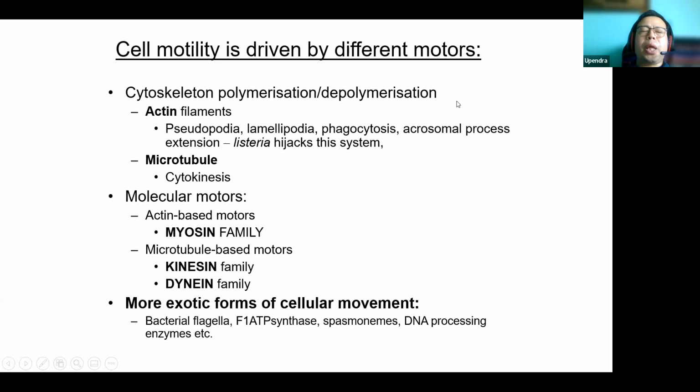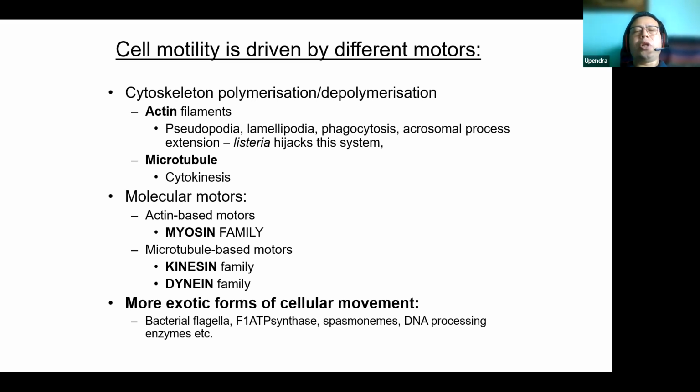So much of the active transport in organisms is done by motor proteins, and the motor proteins could be either myosin or the dynein and kinesin family, right? The myosin moves on what we call the actin microfilaments, and the dynein and kinesin on the microtubules, and all your proteins and many cells, up to the whole cell, can move because of dynein, kinesin and myosin.